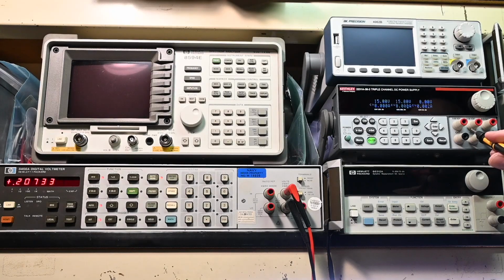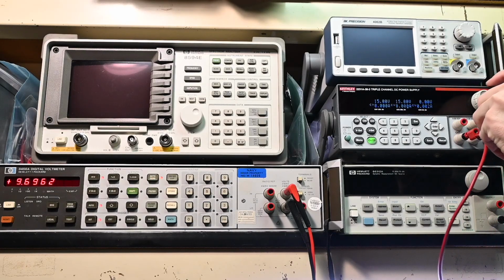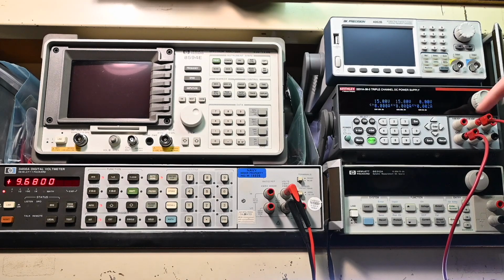So if I go over here, just probe in on that terminal there and right there, you can see it's sitting right at 15 volts. And this one right here, also sitting right at 15 volts. So if I take this jumper, and I'll just plug this in like so. Okay, so that puts the circuit common right in the middle. So now we have the positive rail right here, the common in the middle, and the negative rail right there.